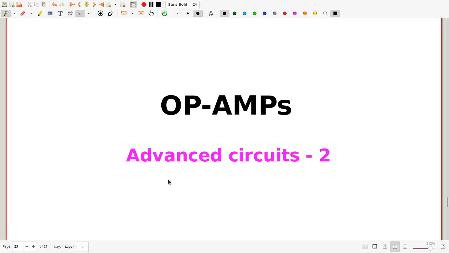In the last few lectures, we had been taking a look at various op-amp circuits. And as I have already said before, the number of possible circuits and number of different kinds of circuits is way too big for us to be able to cover them all during the semester's course. And we are only devoting a few lectures to this. Anyway, let us continue with the topic of advanced op-amp circuits.